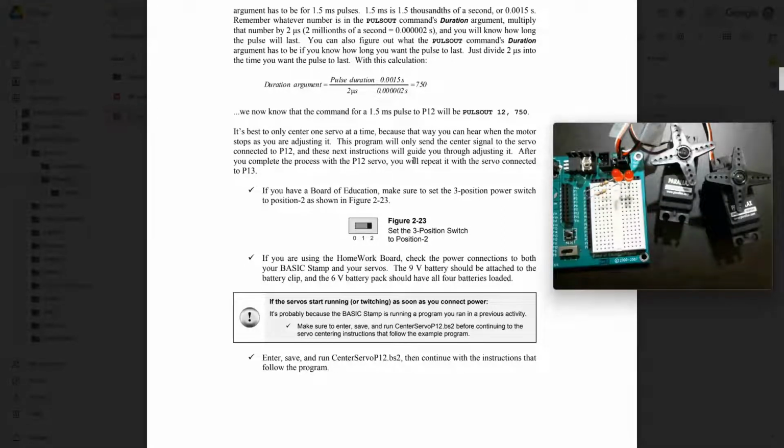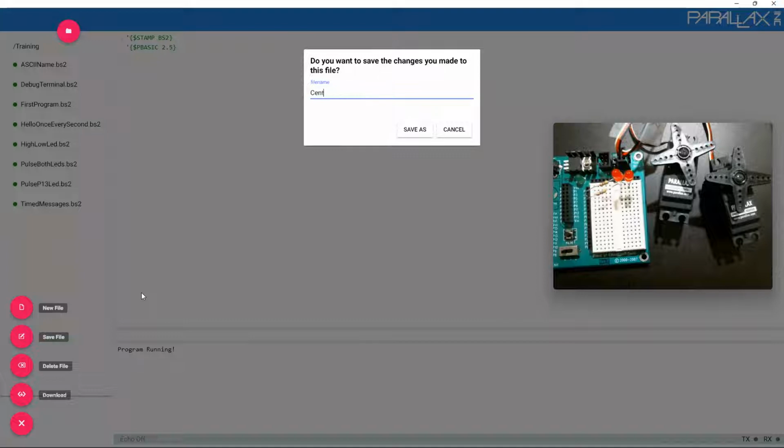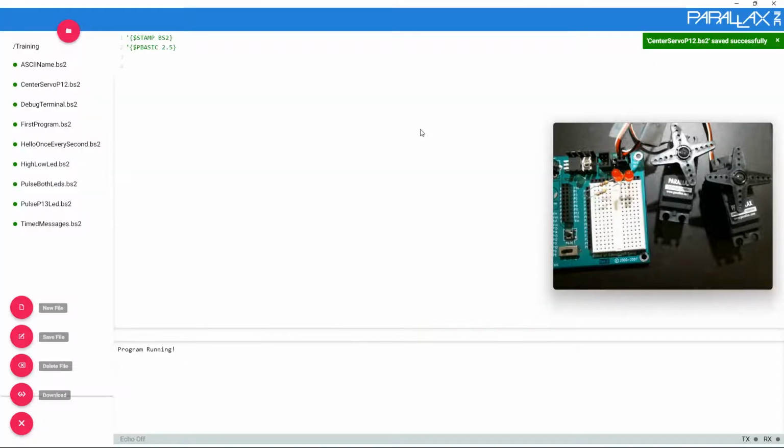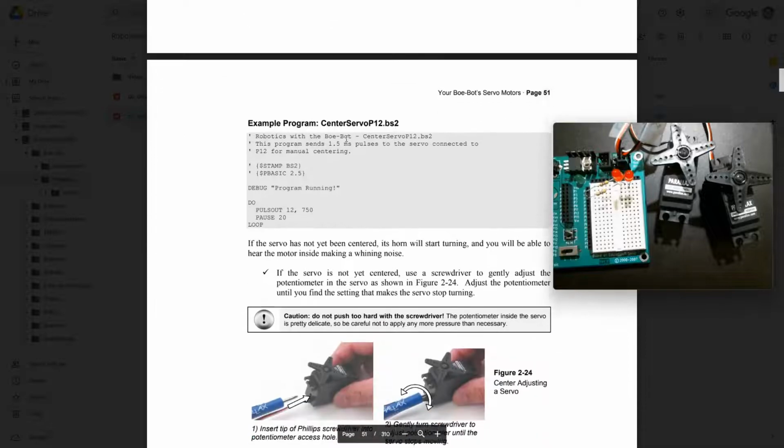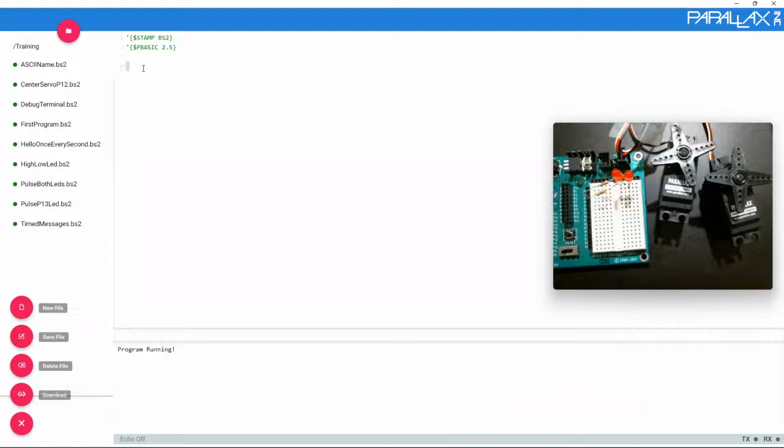Okay, so let's go ahead and start a new program called Center Servo P12.bs2. Okay, and so what we want to do again is indicate that our program is running.